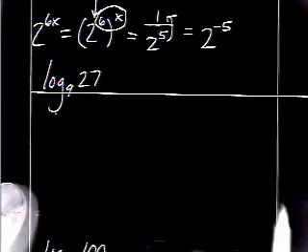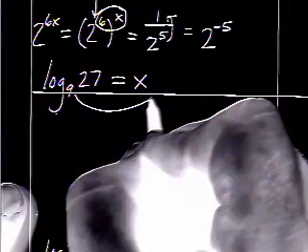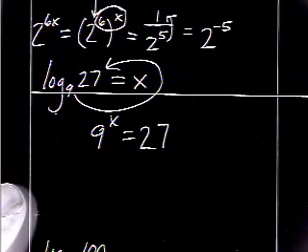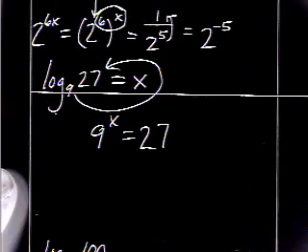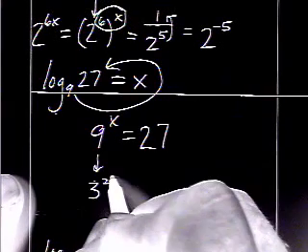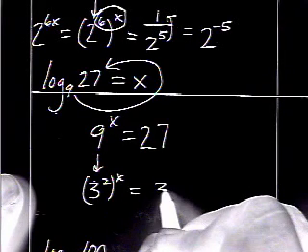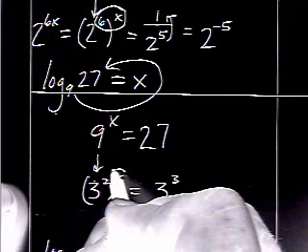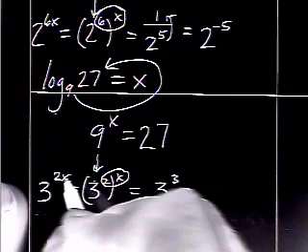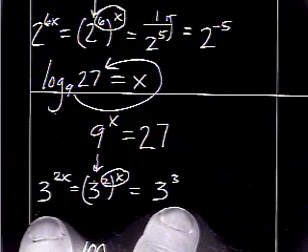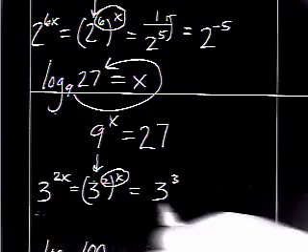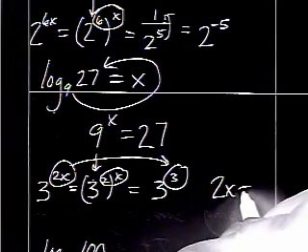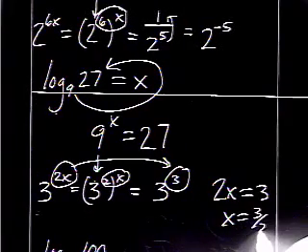Okay, let's practice again. It's got to be equal to something. Rewrite it into its exponential form. 9 to the x equals 27. What's the common base? This time it's not 2, it is 3. So we have 3 squared to the x and 3 to the 3rd. Well, what are we allowed to do with these? We can multiply them together. If the left side equals the right side and the bases are the same, what do we know about the exponents? Well, they have to be equal. So this one has to be equal to that one. So 2x equals 3. X must be 3/2.